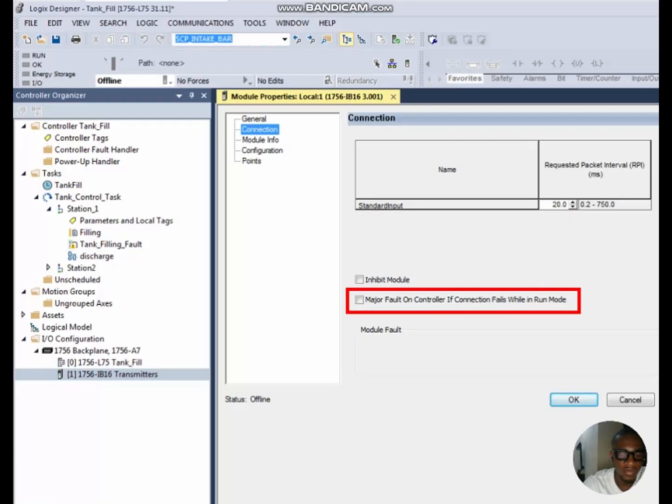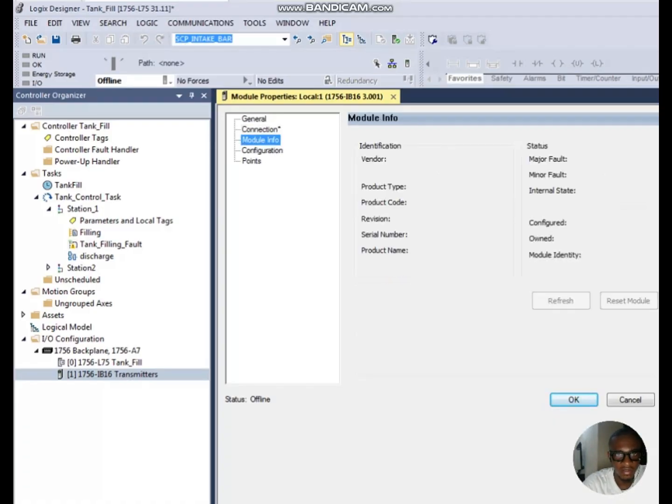So when we're going to be talking about how to go online, how to upload and download programs from and to the PLC, we will talk about this major fault check. But to just give a brief, selecting this major fault on the controller will cause a major fault to be generated in the controller, which we can now use to troubleshoot. So that is just what this is.